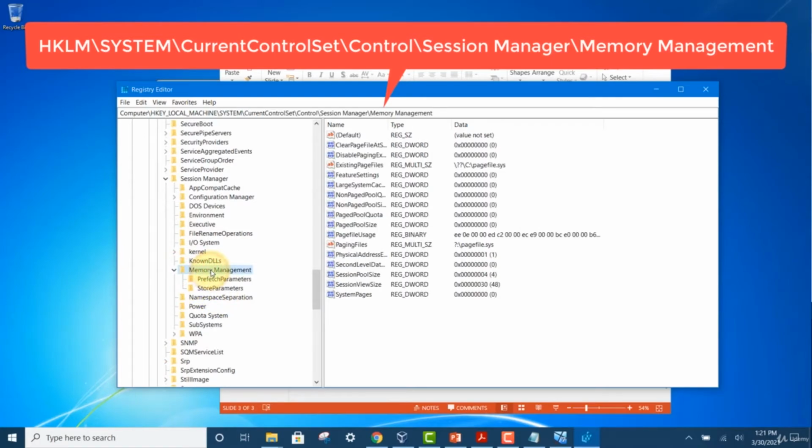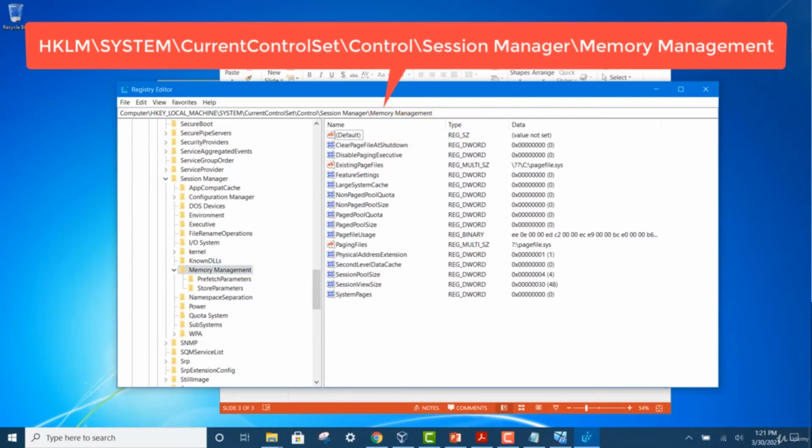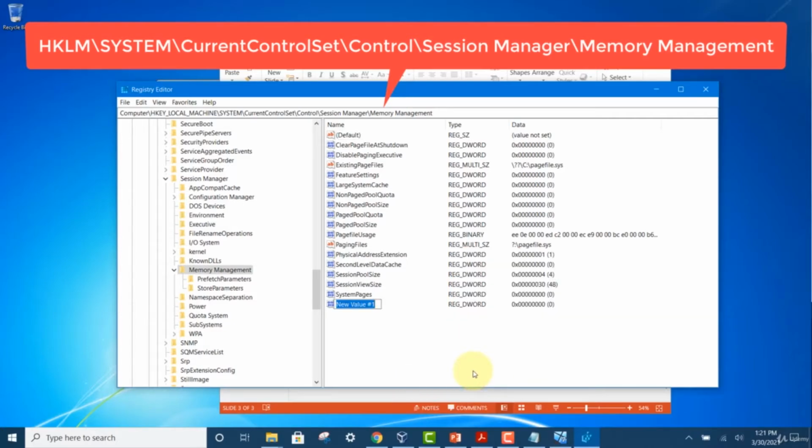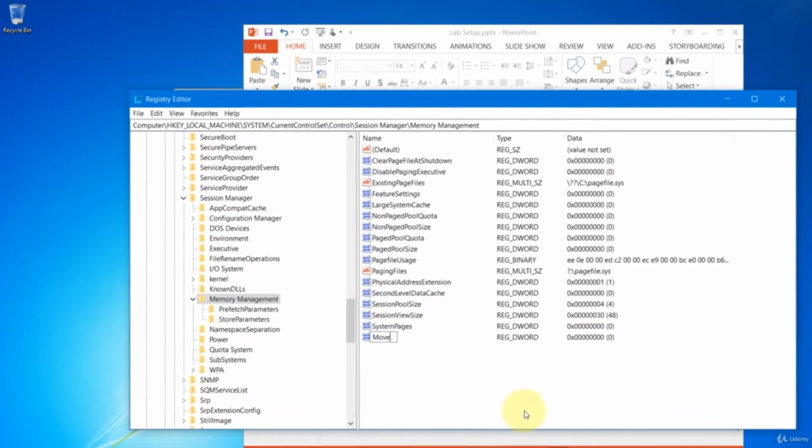Click on it, and inside here we must add a new key. So just right click here and then new, and the key type is 32-bit value, dword, and give it a name of move images.